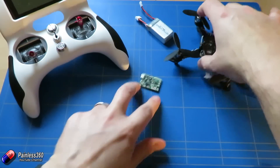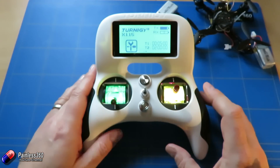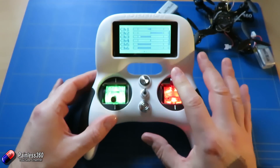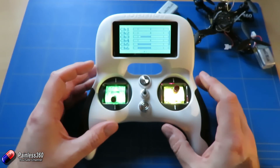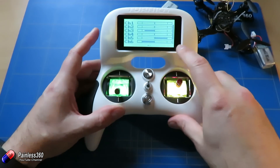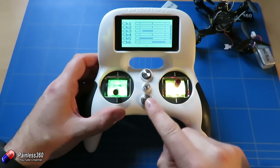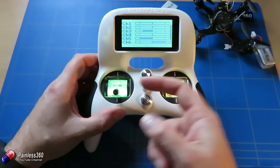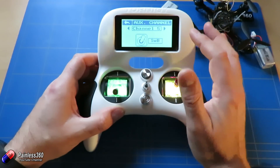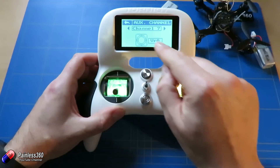With all that said, let's crack on with the radio setup. The radio itself is pretty standard stuff — we've set up a standard model with throttle, rudder, elevator, and aileron on those channels. I've also set up two extra switches: this switch here moves into three positions for flight modes — that's channel 5, or auxiliary 1 in Betaflight. And this little switch in the middle is assigned to channel 6 for arming. If you go into auxiliary channels you can see channel 5 is set to switch B and channel 6 is set to switch A.